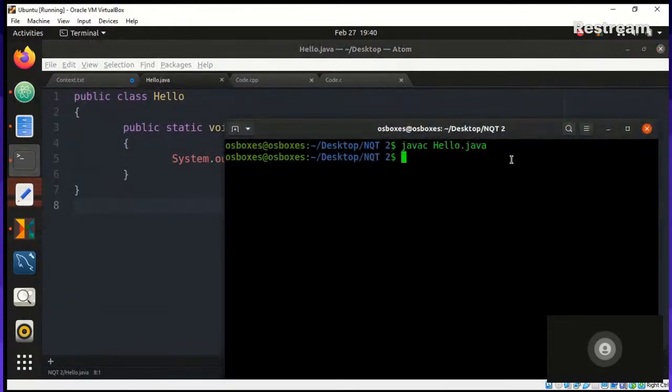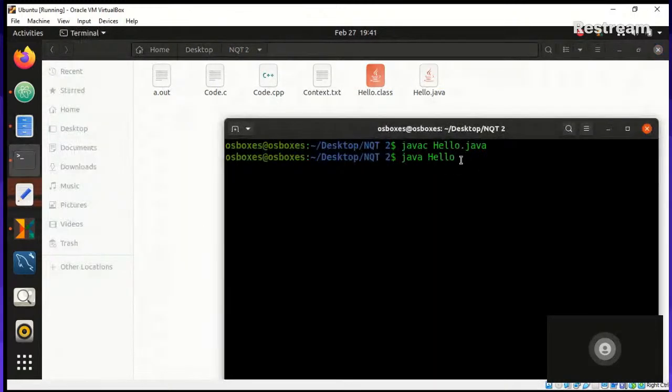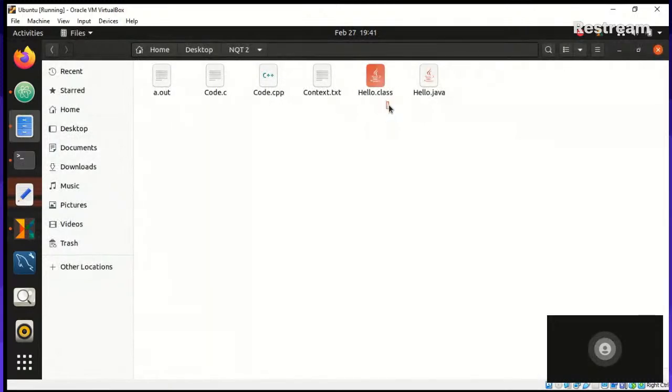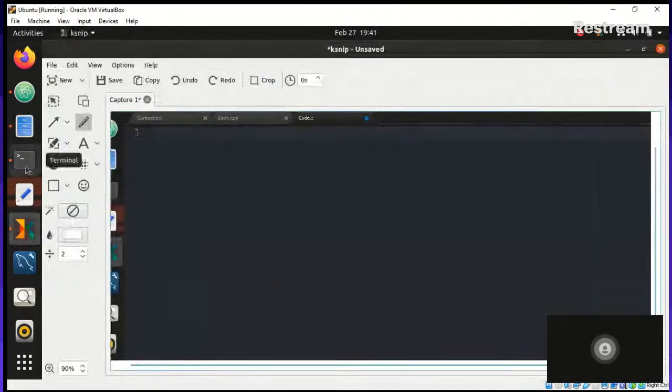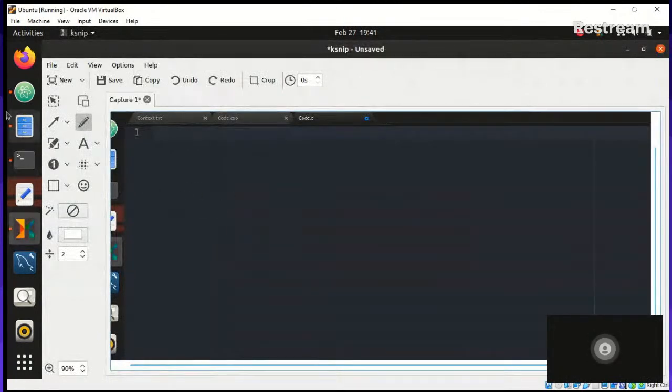Before that, we did not run the previous program. Let's just run it for our understanding. When I run the program, I'm running the class file, not the Java file. Always remember, we are running the class file. So I just have to type java space hello. It will automatically search for the class file. I don't even need the Java file when I run this. Even if you delete it, it doesn't matter. So let's run it. It prints hello world as expected.